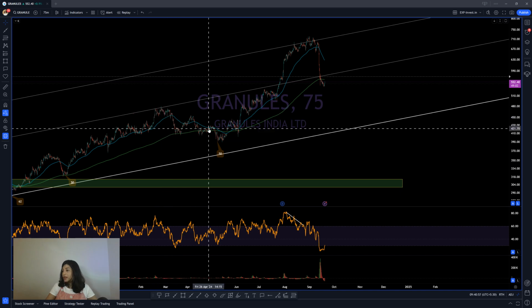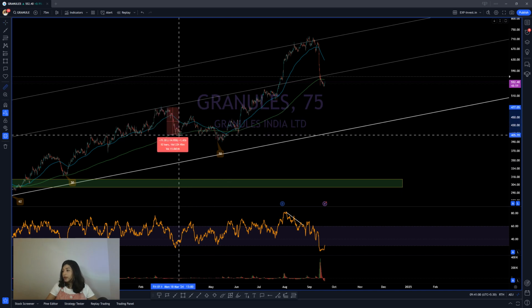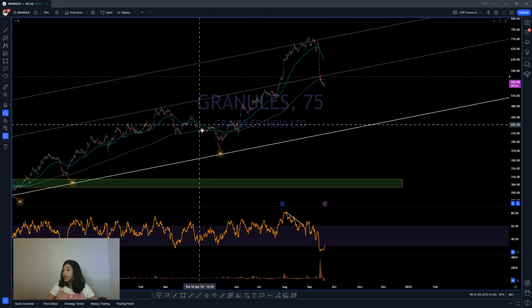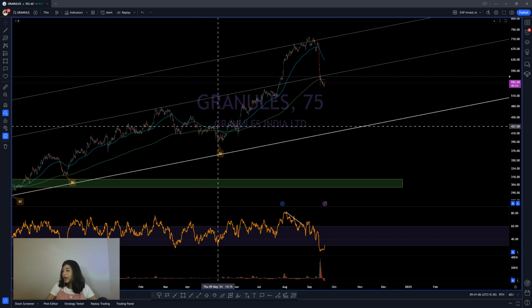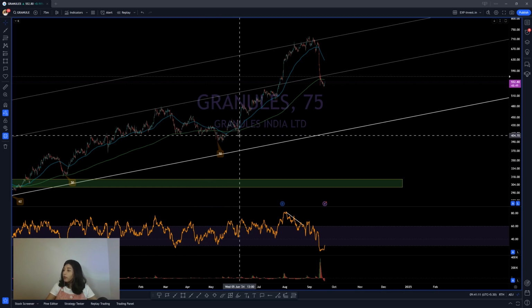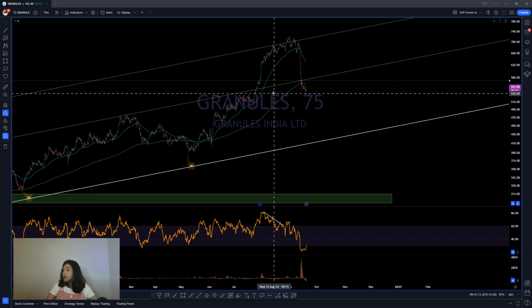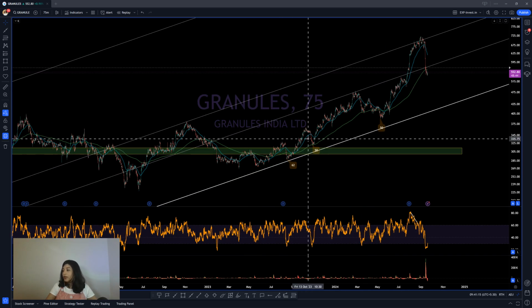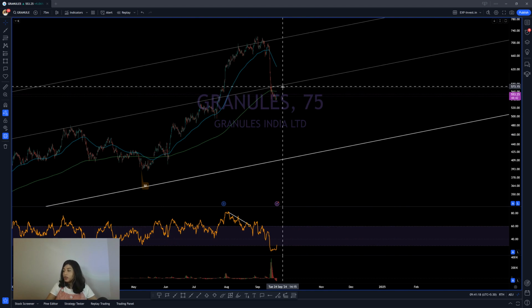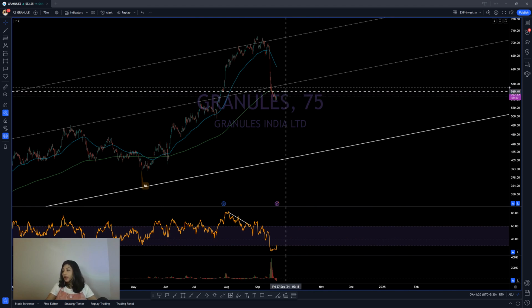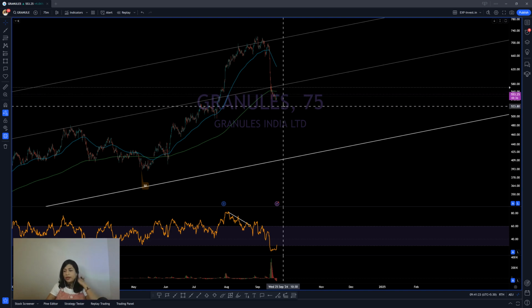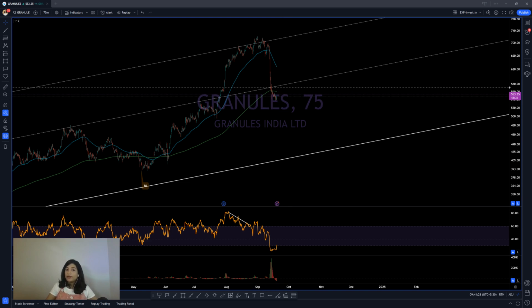If you look at the past corrections, the initial corrections in Granules are typically pretty sharp, but then it tends to give a pullback. So until a higher high is established, like over here, once a higher high was established, then the following pullback was a very good entry opportunity. So we need to wait for the stock to actually give a proper higher high formation and then pull back to maybe the 100 EMA to make entries. I would say that your entry is a little premature. Your analysis is spot on. So work on having a better mechanism for your execution of trades, and that way you'll see better results.